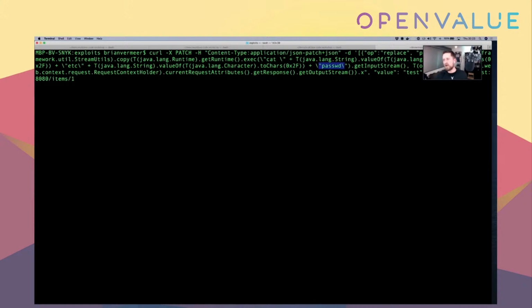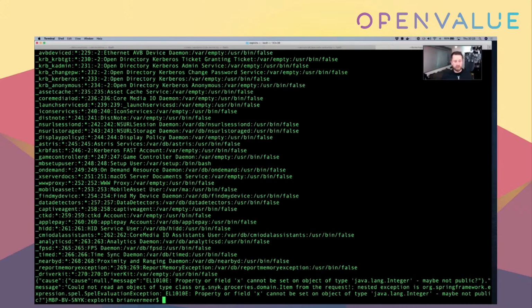And the fun thing is I'm running it at localhost 8080 items/1. The one item, the first thing I showed you to give you the first item on my grocery list. By doing this, you will see that in this case it's my local machine, but I have access to my passwd file. The passwd file is available for a lot of people.